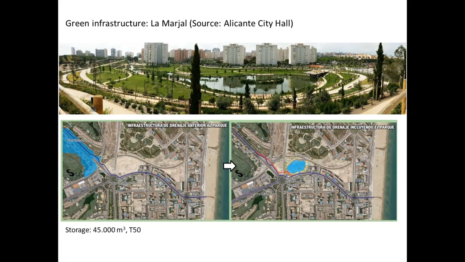Another example of the use of sustainable drainage systems, for instance, here in one dryland area, also in southern Europe, where the presently urbanized ephemeral river has been converted into one park, which can be flooded, so it's prepared to be flooded every number of months. So it's used as one green infrastructure which can contribute to avoiding flooding in the rest of the city, and which can have those two compatible targets of allowing recreation and also of retaining, laminating the peaks of the floods when they are happening.